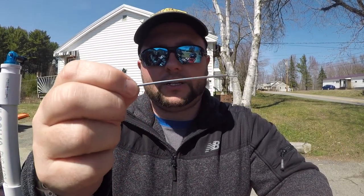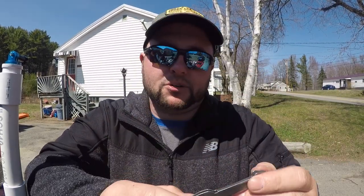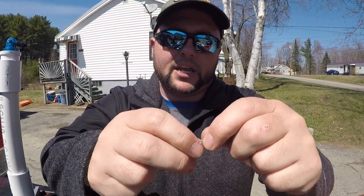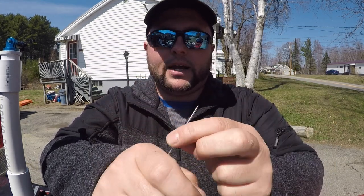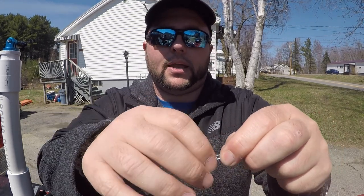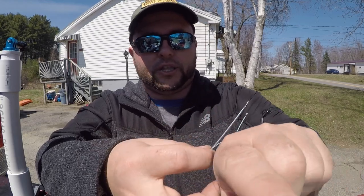The next knot is what's called a nail knot. What you need is either a nail — this is a bait sewing needle — or a nail knot tool. The nail knot tool works really good; there are a bunch of videos online on how to use it, but in this video I'm going to show you the needle because it's a little more difficult. For the nail knot, I've already taken the lead out of the sheath — so that's just all sheath right there. I've got my bait sewing needle, and I'm going to put my lead core on top of that, going up onto the lead a little further because I'm going to work the knot down onto the sheath afterwards.